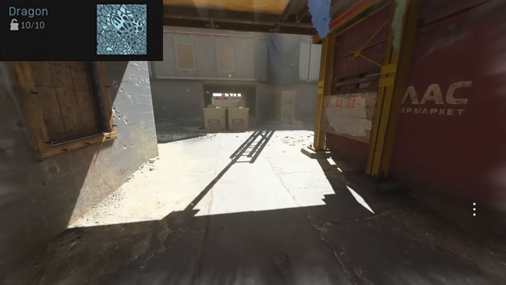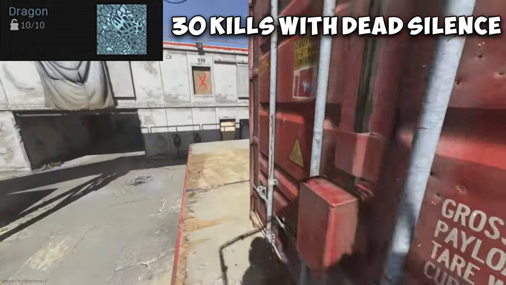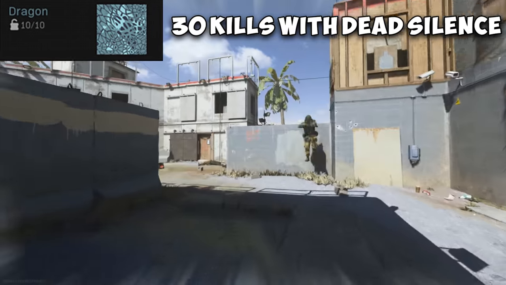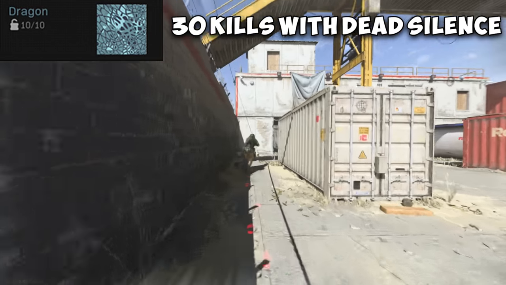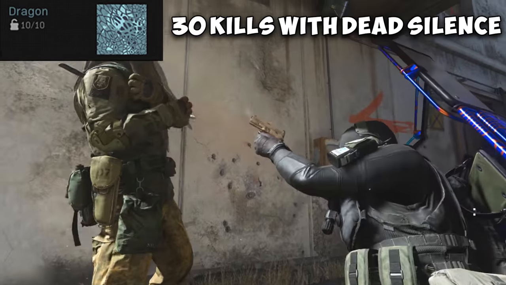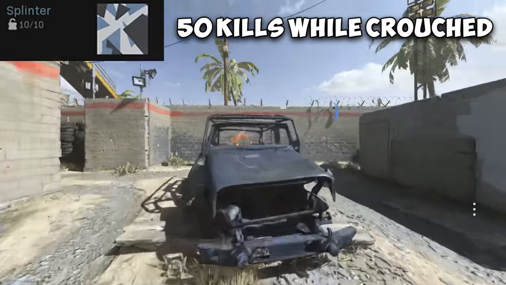The Dragon camo requires you to get 30 kills while using Dead Silence. This one is super easy, everyone should already have Dead Silence as a field upgrade anyway, so just activate it and get to work with your faster movement speed. I like to use it to close gaps on people I'm chasing or get cheeky kills with the absurd speed you get while using Dead Silence with a knife. Difficulty, speed.